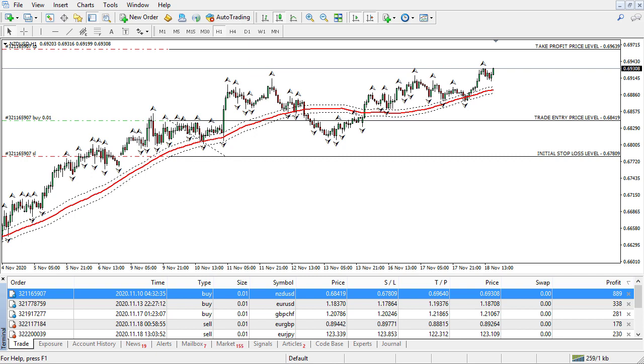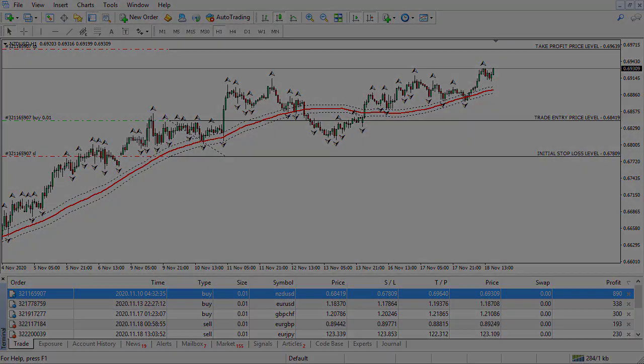And since I'm only risking 1% of my Forex trading account's capital on this trade, the worst that could happen is to lose 1% of my Forex trading account's capital if price decides to hit the trade stop loss order. But on the other hand, I'm going to earn a profit of about 2% of my trading account's capital if price decides to continue moving in the trade's direction to eventually hit its profit target. So there's really nothing to worry about at this point.